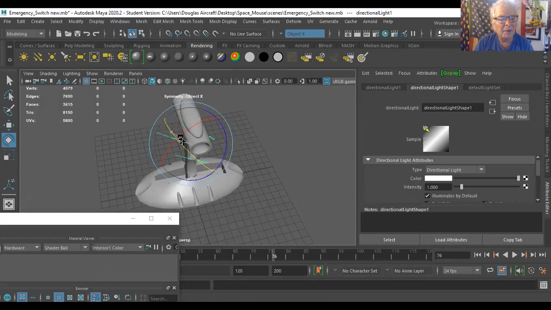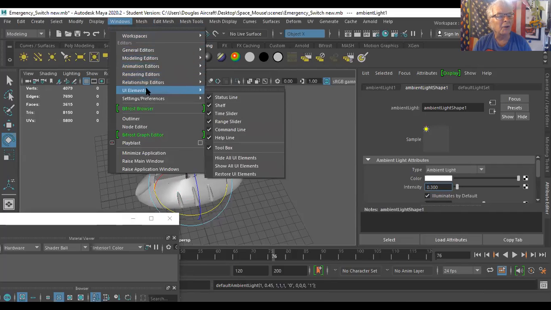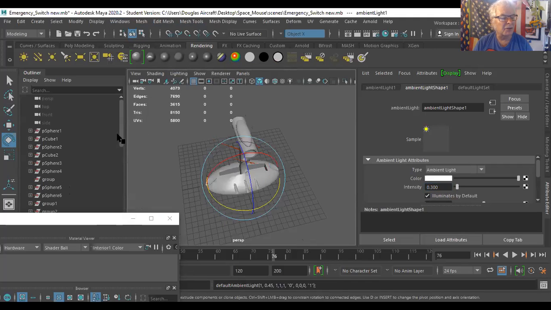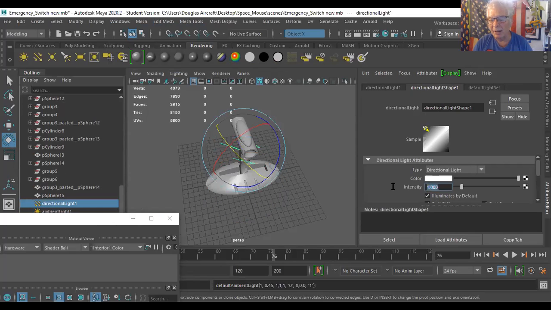And I'll just do an ambient light, which I'll set to 0.3. And then this directional light, which in our Windows outliner, you can see the lights are in here towards the bottom. The directional light, I'll just make it 0.7.